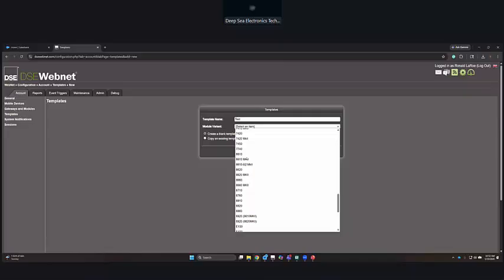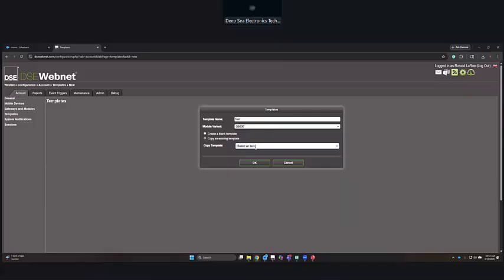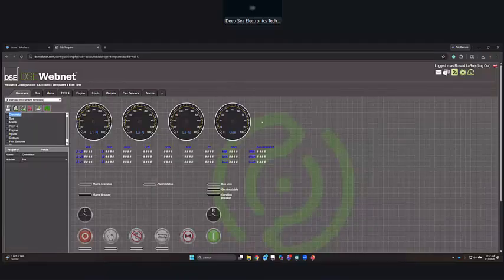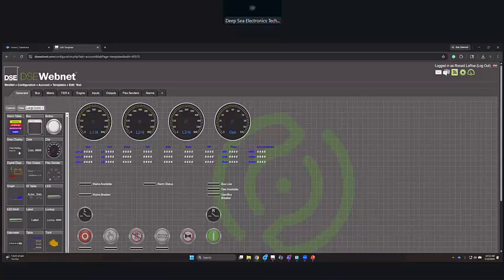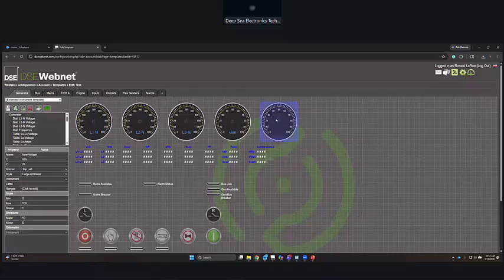We have the 8600. So we're going to select that, copy an existing, and I'm going to do the 8600 multiset mode. I'll click OK. Now this is just the standard stuff. What we can do is we can click on that cog gear that brings up all the other icons. I can bring another dial over here, drop that down, click on it to where it turns blue. And then we can change the name of this to test.